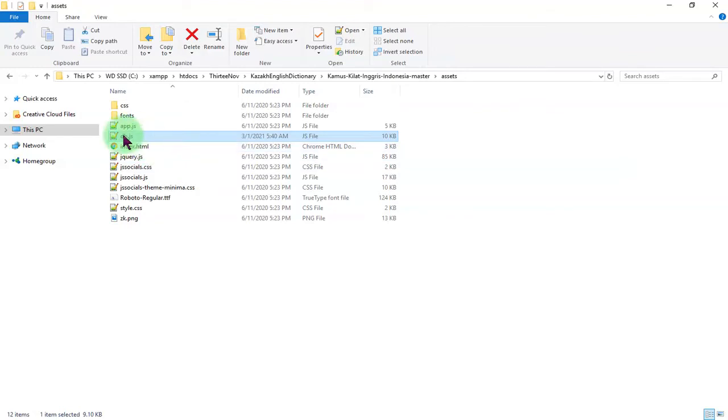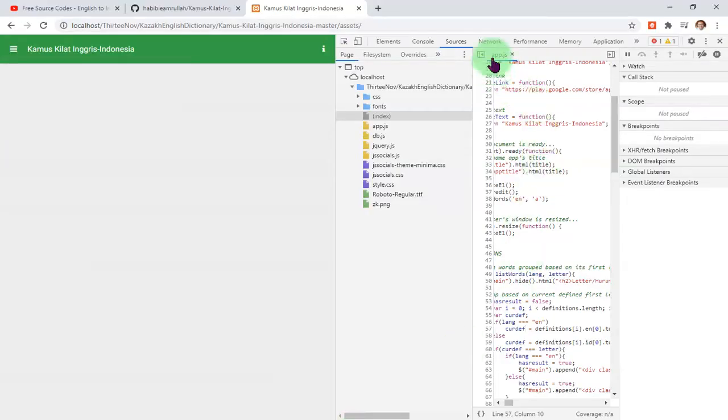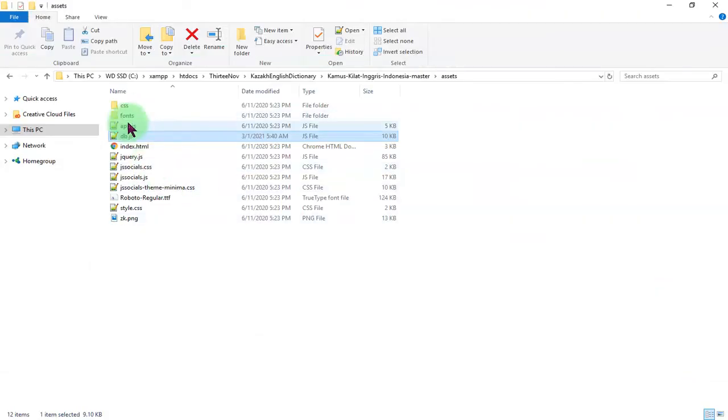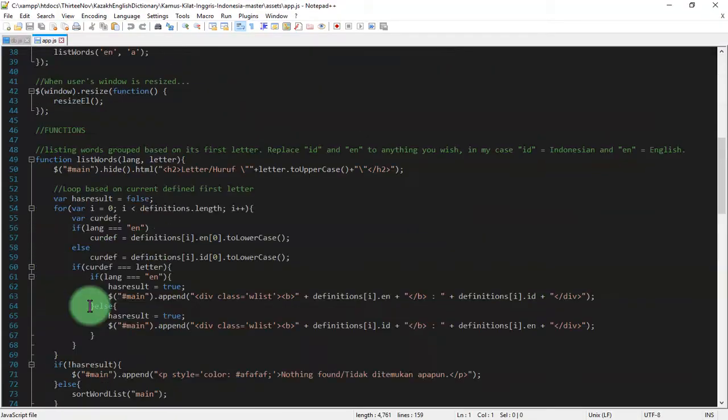Here on line 57, which file is it? It is app.js, line 57. Here I want to debug it first.